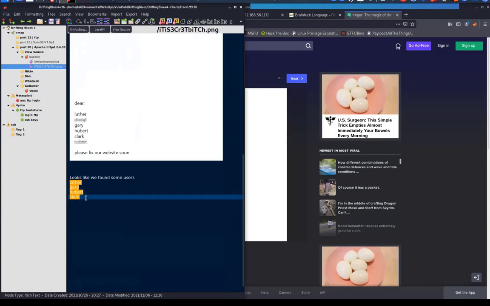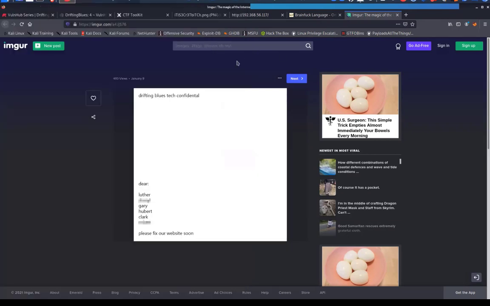I don't know what they mean. I don't know what they're to. And I can't really do anything with these blurred ones. Sure, you could maybe put it in Photoshop, try to unblur. I didn't even bother with that because I didn't feel that was going to be necessary, but you never know. We literally don't know. Everything is like a hint. I say this over and over again. This is like an escape room. You have no idea what's real, what's not, what's part of the challenge, what isn't part of the challenge, what's just there to be there.